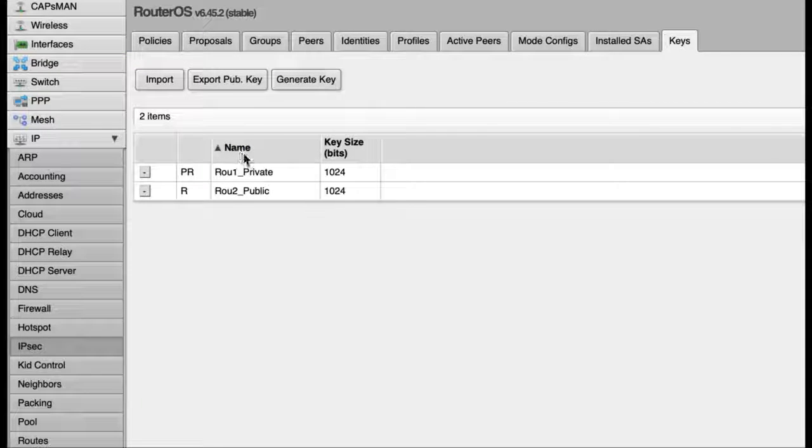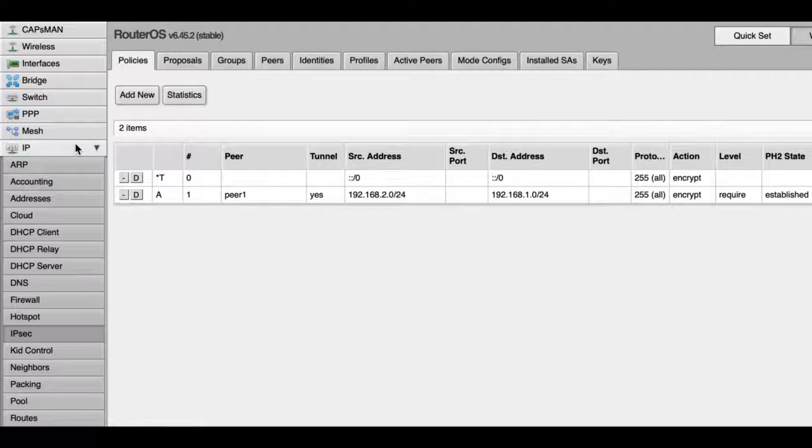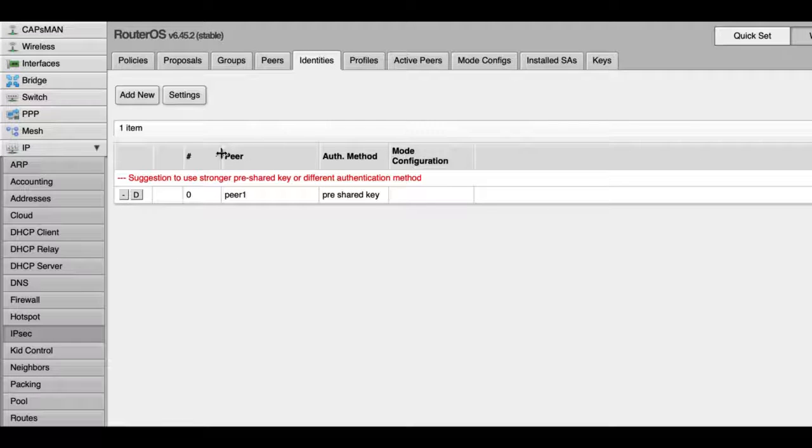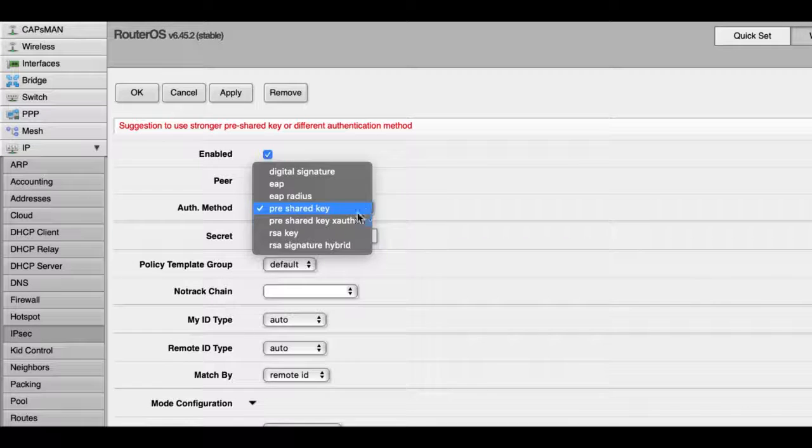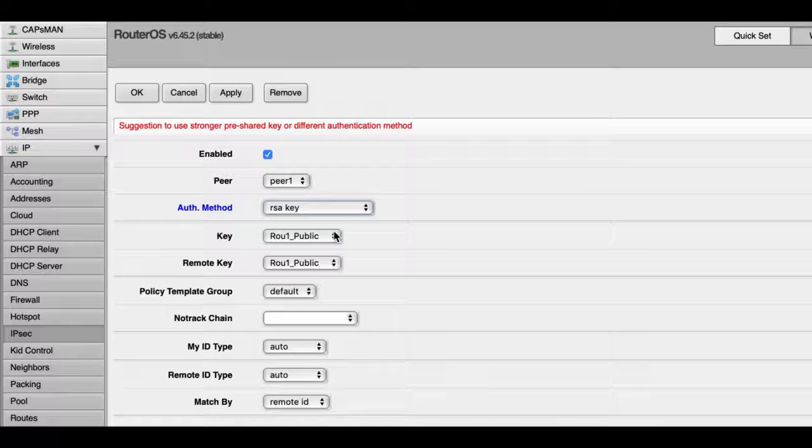Now we have two keys, private and public. Now go to router 2, IPsec, Identities, press on the pre-shared key and change it to RSA key.